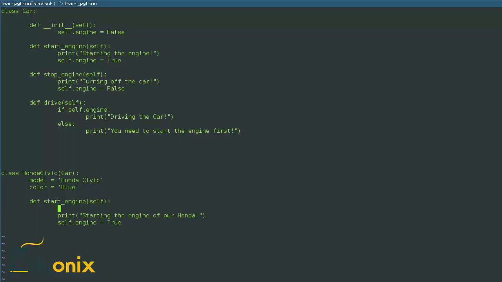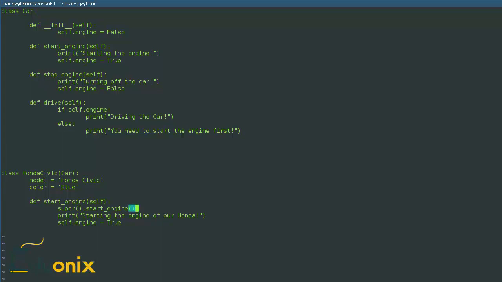So super is really simple to use inside of the class. In our example in the slides, we looked at an older way that also works for using super, where you pass it the name of the class you want to get a parent for and an object that also gives you a parent class. But inside of our class here, we can just use the super call like this. And from here, we have a way that allows us to refer to the parent class. So then we can go ahead and call whatever function we want. In this case, that's start engine. And now, when you call the start engine of our child class, both the parent and subclass will be called.